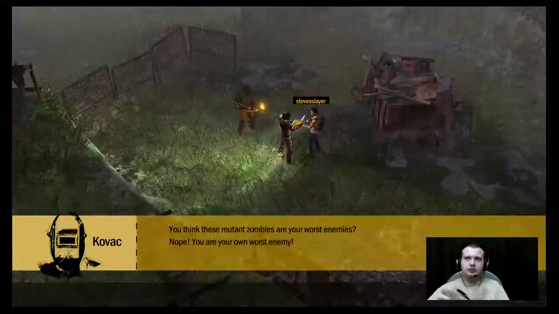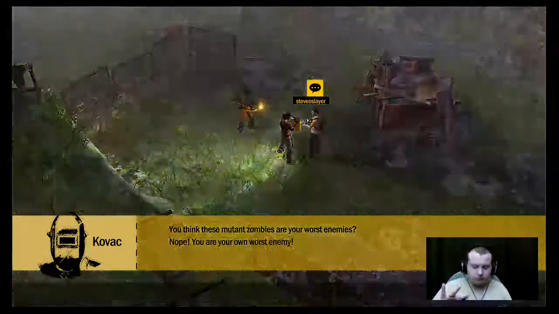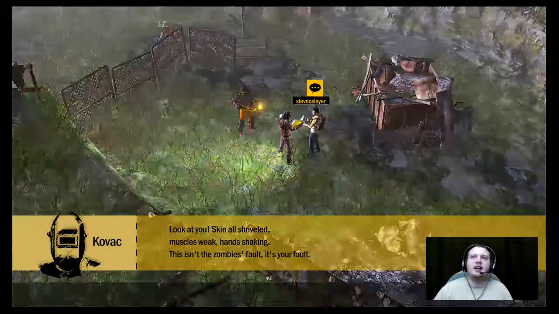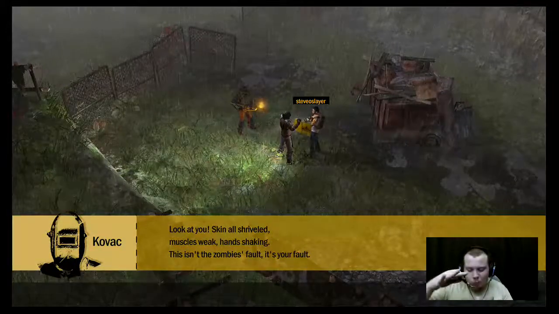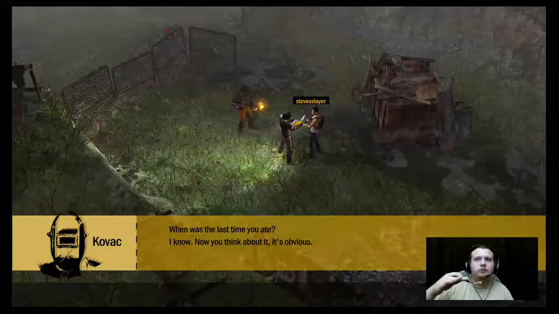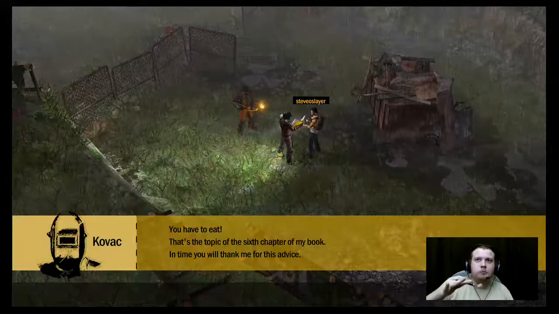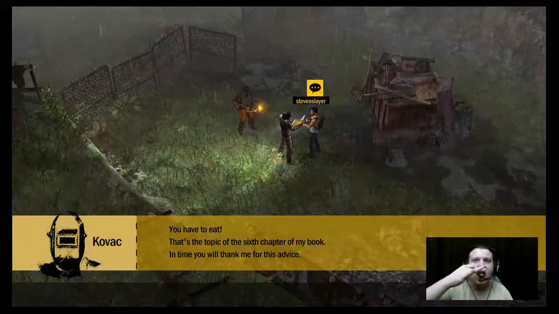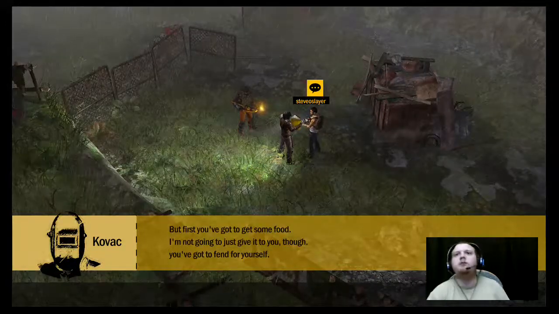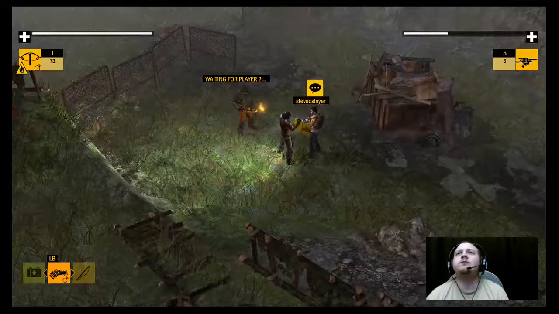You think these mutant zombies are your worst enemies? Nope. You are your own worst enemy. Zombie's fault? It's your fault. When was the last time you ate? I know. Now you think about it, it's obvious. You have to eat. That's the topic of the sixth chapter of my book. In time, you will thank me. But first, you've got to get some.